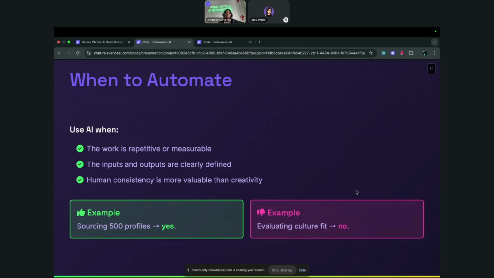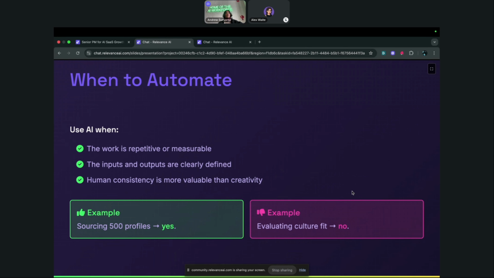So a good time to use AI is when something's been done many times before, and for the task you have a measurable input and a measurable output, with as little subjectivity as possible. For example, you tell the sourcing agent, I need to find this many candidates, and I have some non-negotiables: they need to have studied these things, they need to have this much experience, and let's say they need to also be familiar with these software tools.